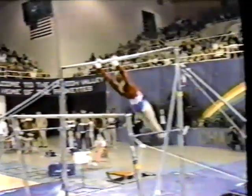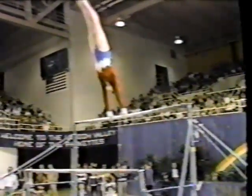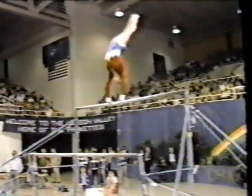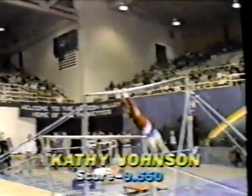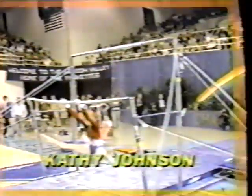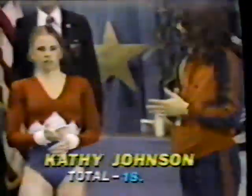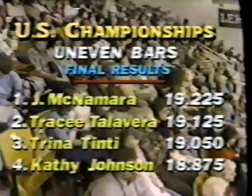All that Kathy's worried about is how far she can climb up. I like the way she competes — she has so much class, such straight legs, pointed toes, so much composure. Our country really needs for her to stay around through the Los Angeles Olympics. Here we can see her doing her giant swing and getting her grip set for that very difficult delchev somersault. Nowhere close to the 9-9, but she doesn't seem overly upset. I don't think that's what she expected — I think she expected to try to do very well.